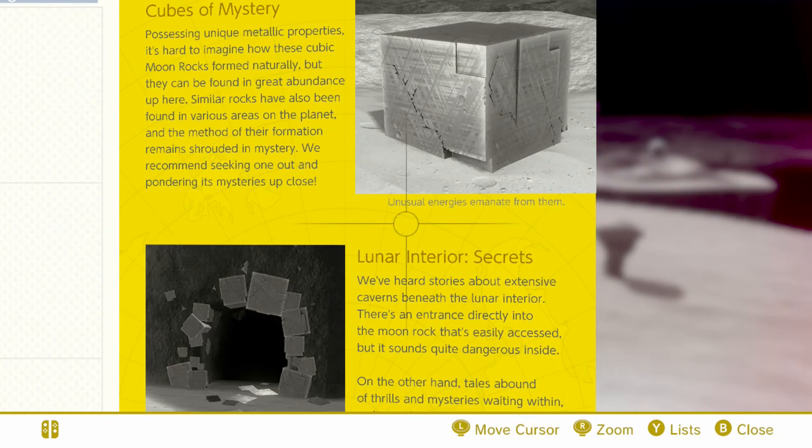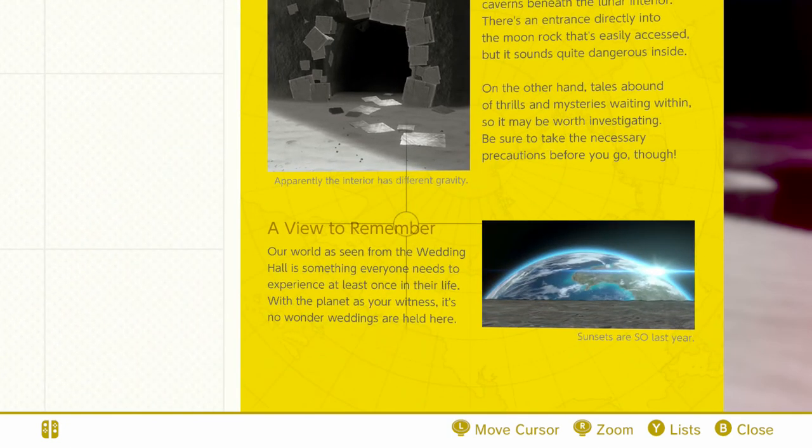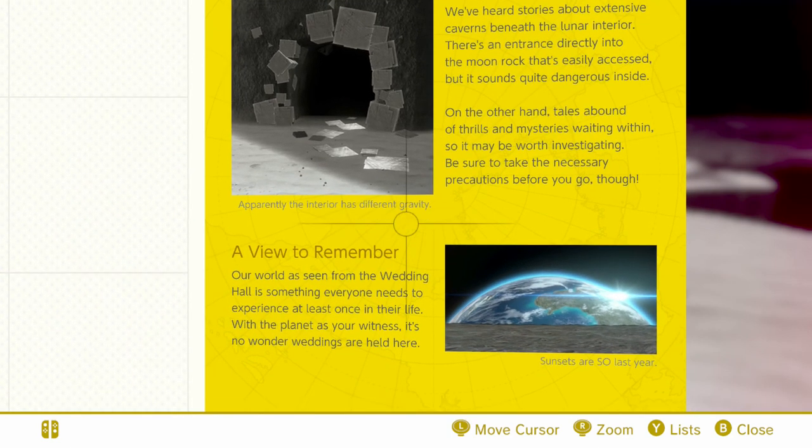Unusual energies emanate from the lunar interior. Secrets. We've heard stories about extensive caverns beneath the lunar interior. There's an entrance directly into the moon rock that is easily accessed, but it sounds quite dangerous inside, so we recommend against it, especially if Bowser is running about. On the other hand, tales abound of thrills and mysteries waiting within, so it may be worth investigating. You could use the pipe to exit right away if you get scared. Be sure to take the necessary precautions before you go, though. Apparently, the interior has different gravity. So do the shops, for some reason.